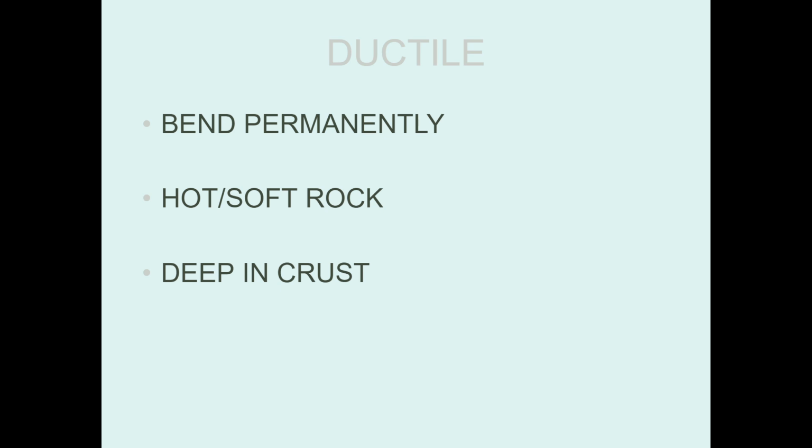We can see this rock if it ever makes it up to the surface. So if we have a mountain building event, we have a couple of continents coming together, they push up a lot of the ground into mountains, and then within those mountains we can see rocks that have been ductilely formed, and they're kind of bent and folded.